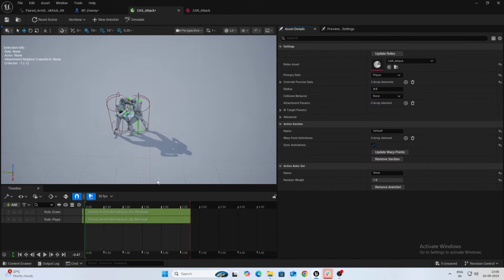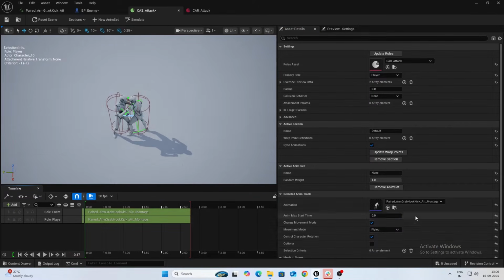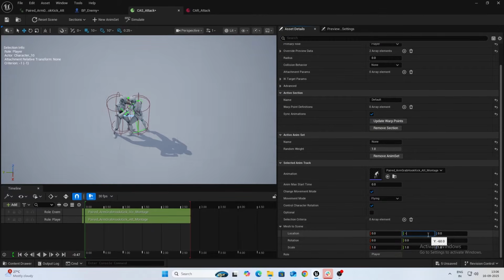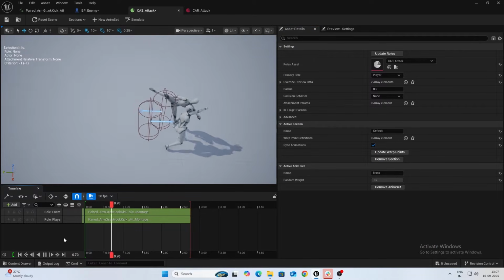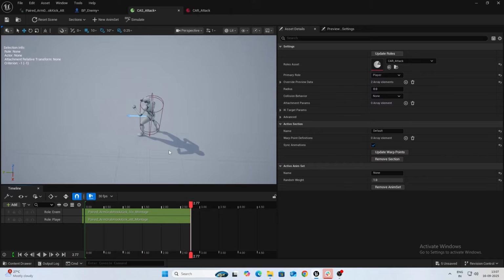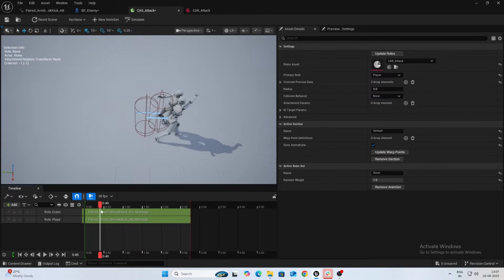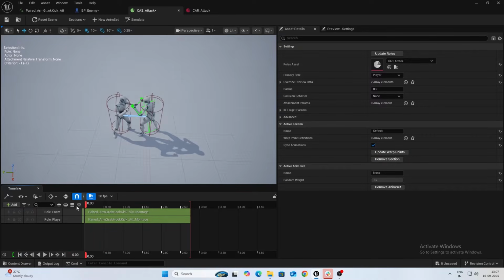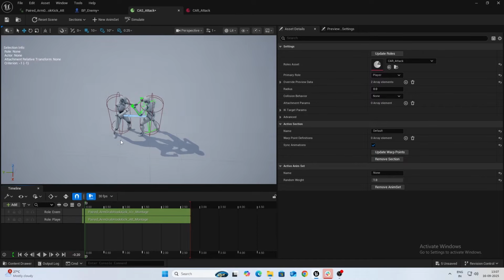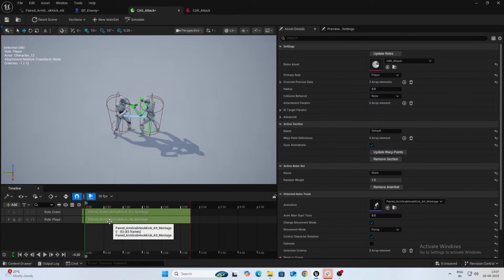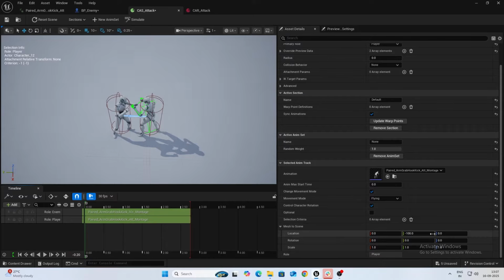Reset scene. A bit more, I think. So this is all about adjusting. And if you play, you can see it's still not fine. So probably a bit more. So I'll do something like -180.